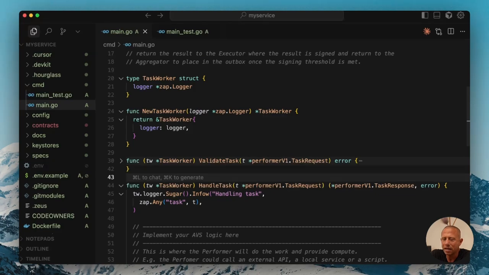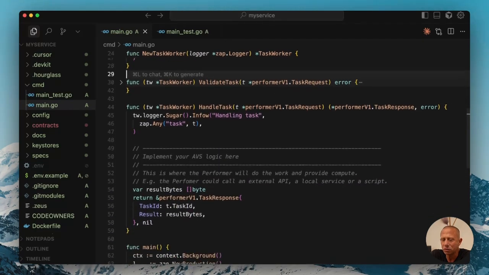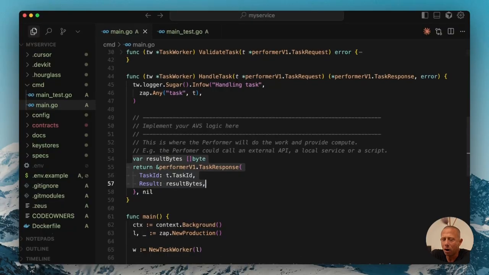So with that being said, we can go ahead and look actually at this code here, and you'll see that there's really nothing going on here. All we're doing is creating an empty array of bytes and returning those. The one thing to note when you're building anything here, is that the result needs to be an array of bytes. This is going to be a consistent type that you need to work with. But all of the logic here can be up to you, obviously.